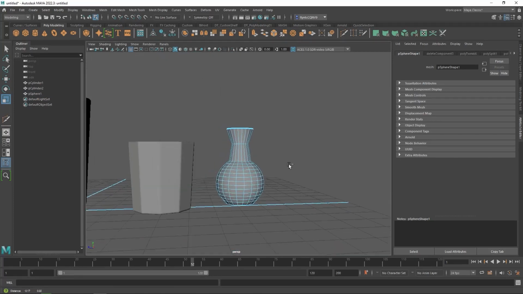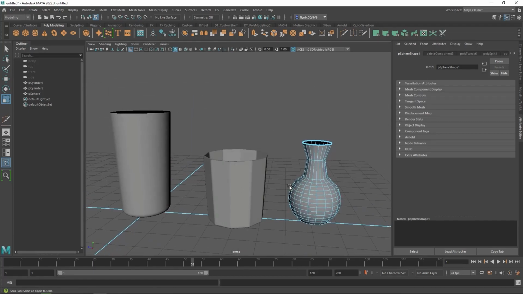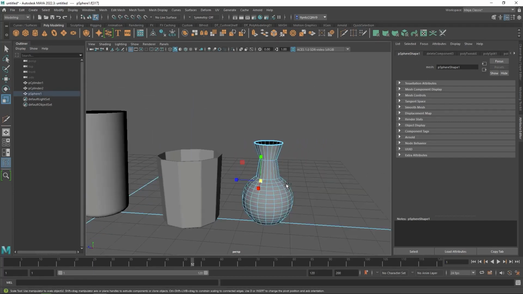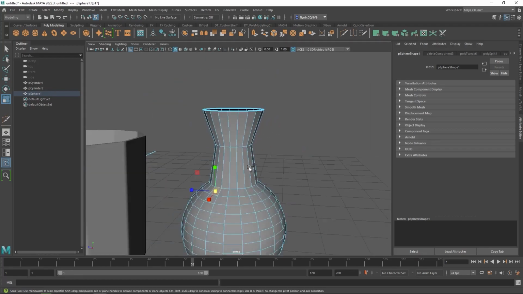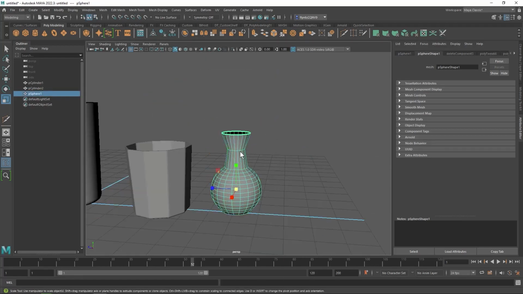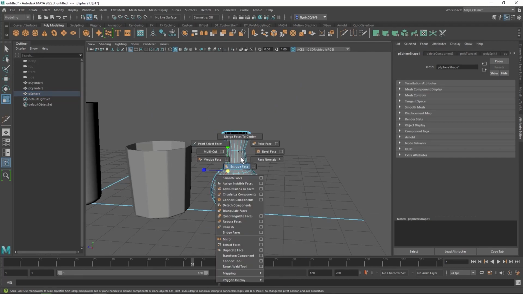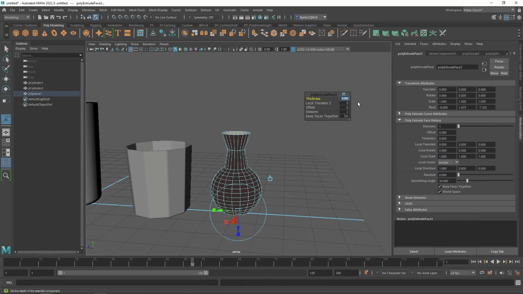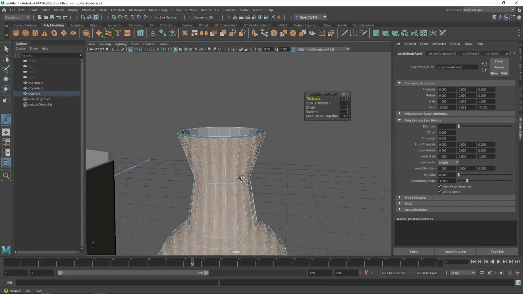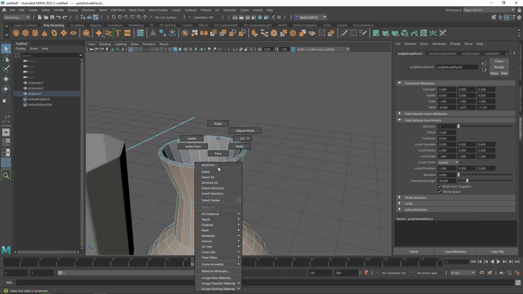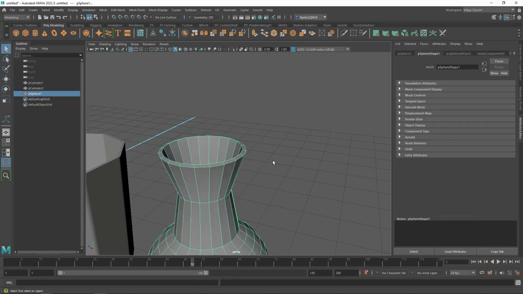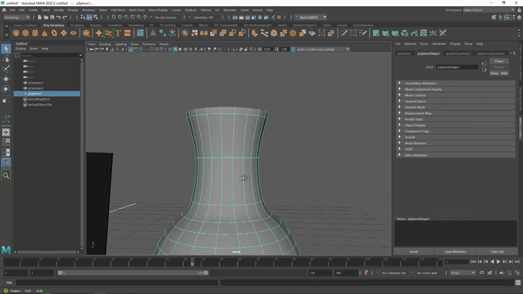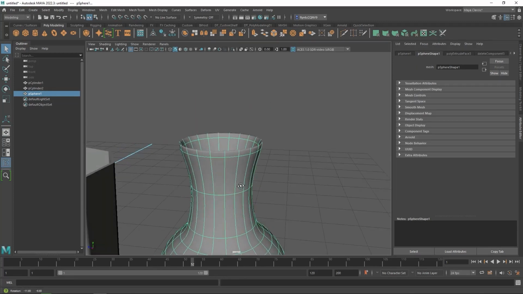Now, there's lots and lots of things you can do here, all right? But in all cases, you should always smooth it. I'm going to go ahead and extrude this. Shift right click, oops. Switch to object mode, extrude. But in all cases when you do this, you should always smooth it. You can push 3 or 2, but either way you need to smooth it.